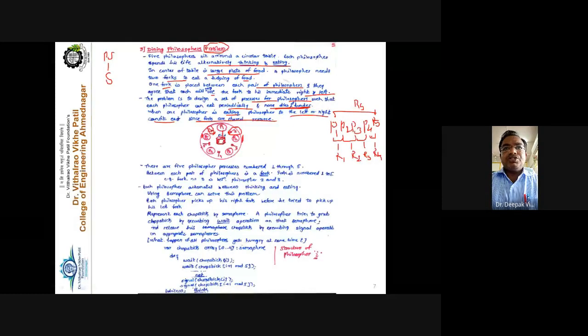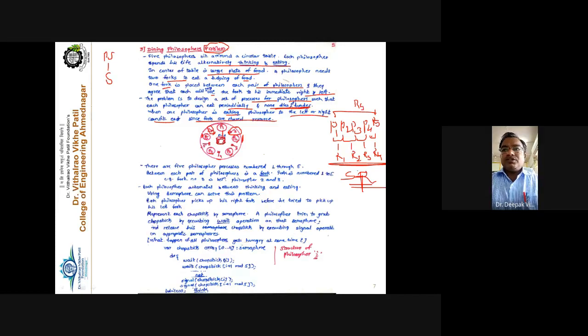This fork number 2 is shared between P1 and P2, 3 is shared between P3 and P2, the 4 number is shared between P4 and P3. As these are the shared resources, they have to wait. Means it is nothing but your critical section. So you can say this fork 1 or spoon 1, spoon 2, spoon 3, all these are nothing but the resources, and they are called the shared resources. SR stands for the shared resources.